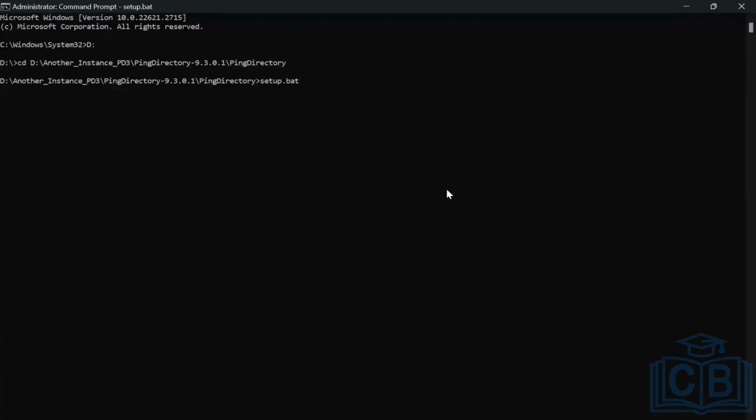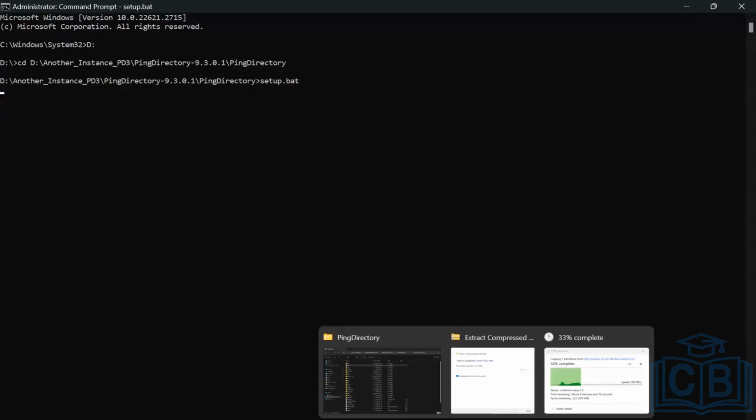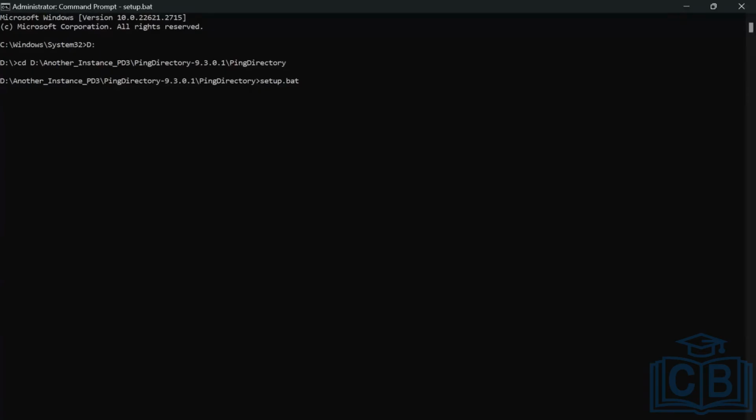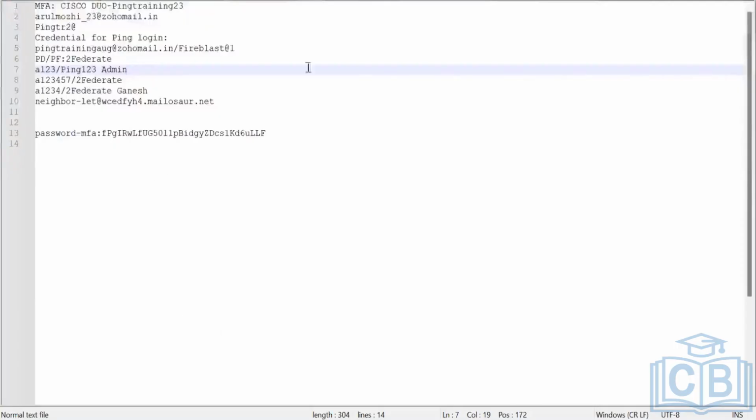Here previously we used 389 and 3891. Now here we can use 2389 and 23889. And for PingData Sync, it's 389, as the PingData Sync pipe will also be installed for that one.